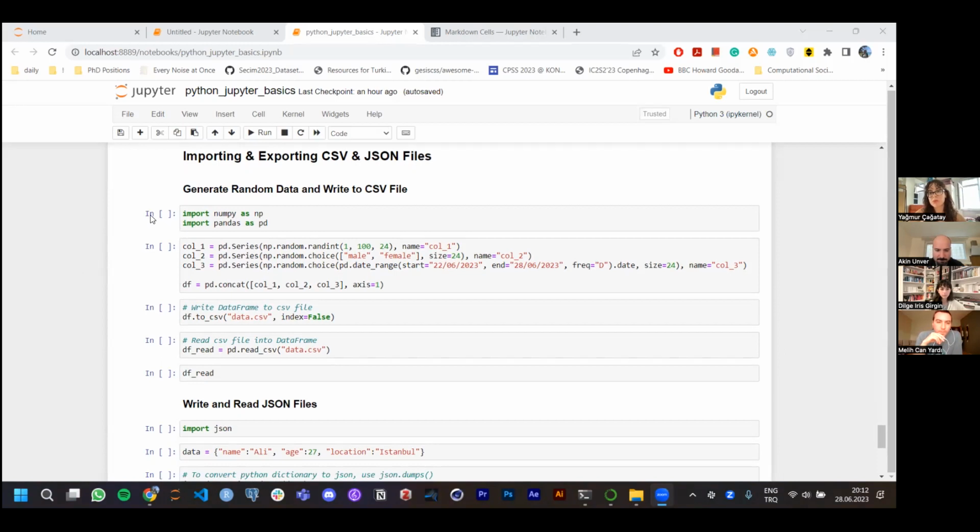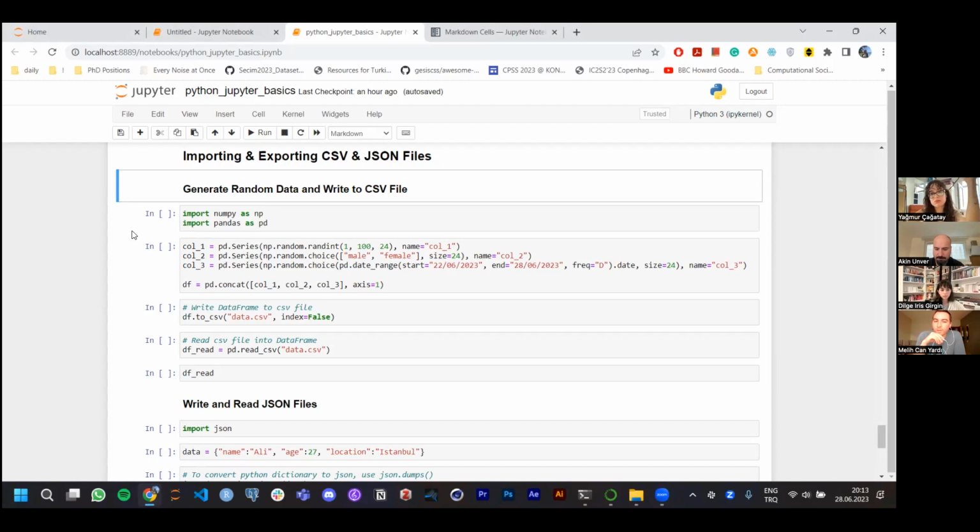So let's start with CSV. There are actually several different ways to read CSV files in Python. You can just use base Python. Base Python has an open function which allows you to read any kind of file from your local machine, your computer. But most of the time, data scientists are using a library called Pandas, which is for data analysis.